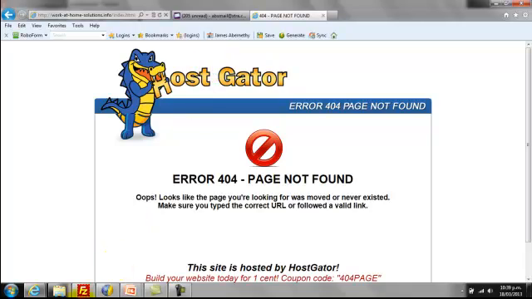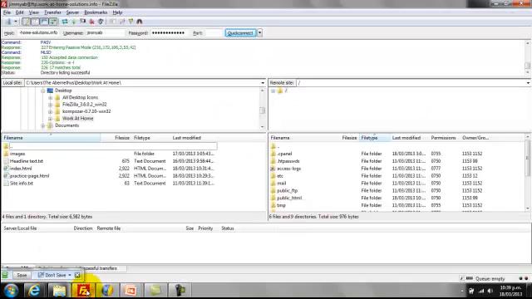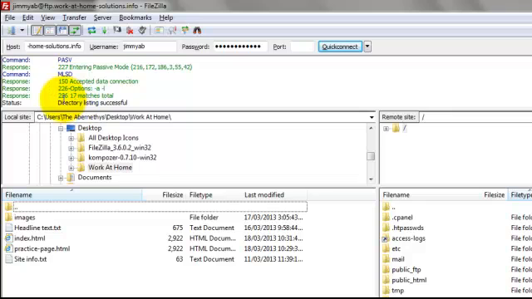Right, this is where the magic happens. Now we're going to go back to FileZilla. We check that this here, the directory listing is successful, is still alive. If it said disconnected from server, we would simply go here and click refresh. Let's do that. Right.